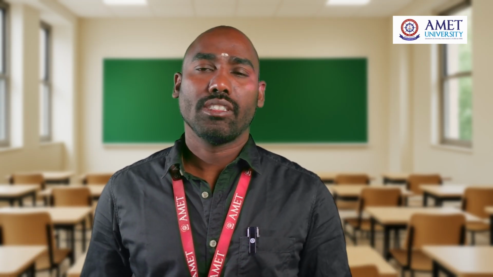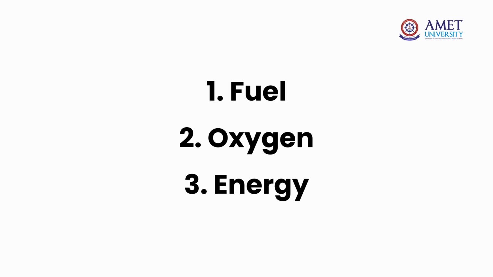The next one is spontaneous combustion. The best example of spontaneous combustion is a railway garage which has raw coal. They might use water to reduce the temperature, or they cover the coal. Why? Because if it is moving to different places and sunlight falls directly on the coal, what happens? The coal might become flammable and burst into flames. When you want to create fire, three things are important. The first one is fuel, because without fuel you can't do anything. The second one is oxygen. And the third one is energy, that is heat energy.